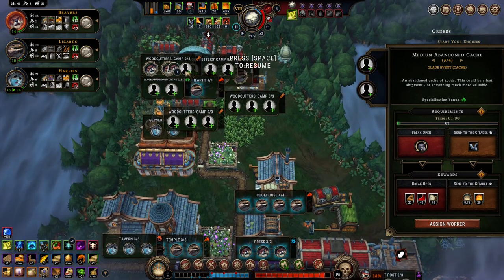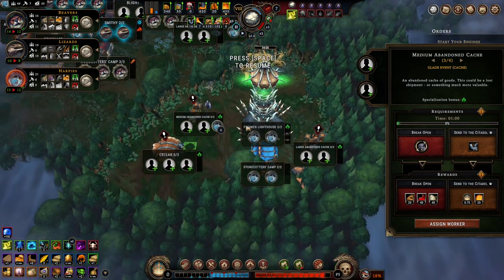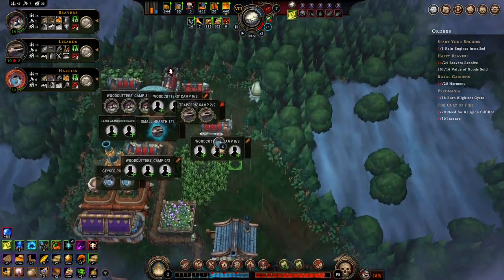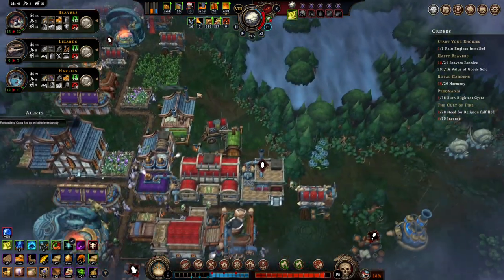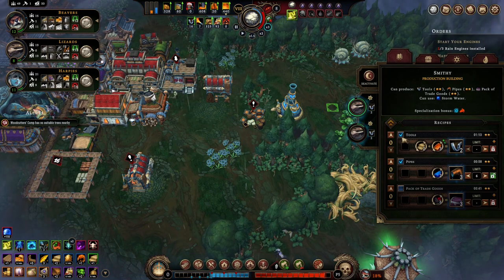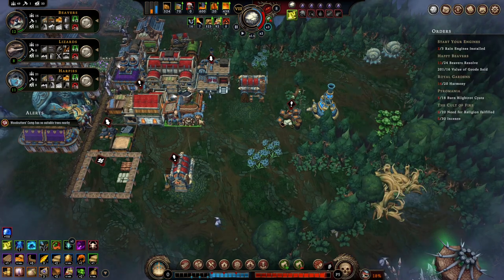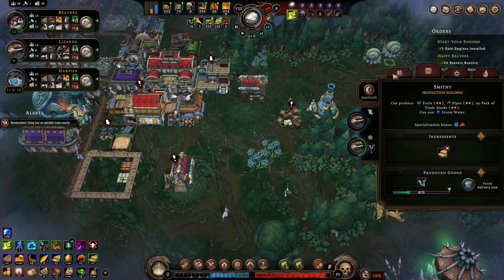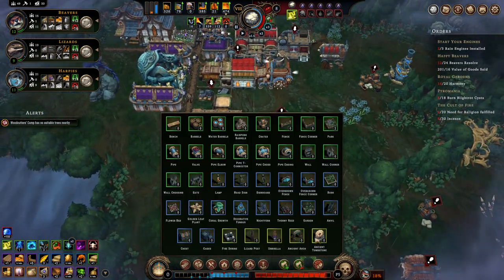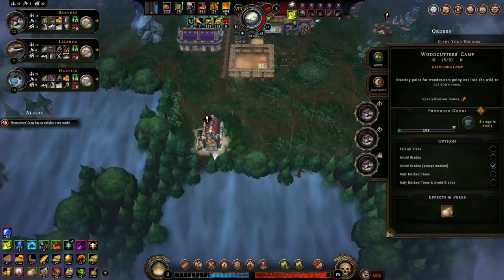Let me staff. Are we solving this? Yeah, we're solving this. Just delivering the oil. It's fine. Get that staffed. We need to get one more rain engine. I also need harmony. I need this building to not be somewhere dumb.